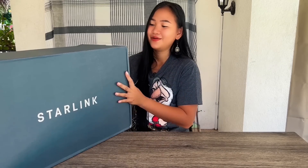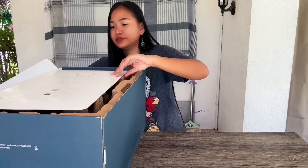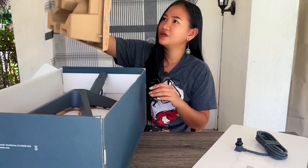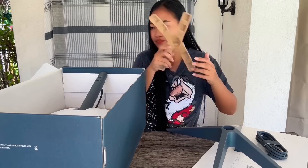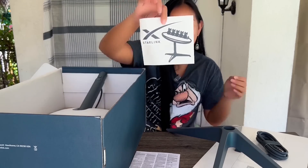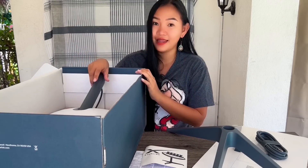I don't do a lot of unboxing videos but I'm just so excited and I want to share this experience with you all. The box is kind of heavy — about eight kilograms. Inside there's an instruction sheet on how to set it up: pretty simple, three steps. We've got a wire, and this part looks like an eggshell. And there are stickers — oh my goodness, look at that cat sticker! It's got five cats!